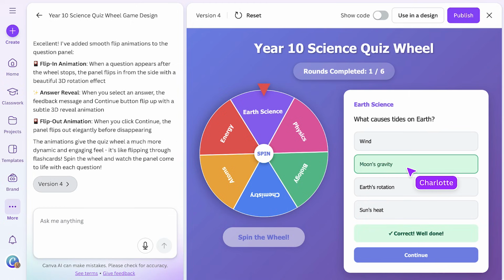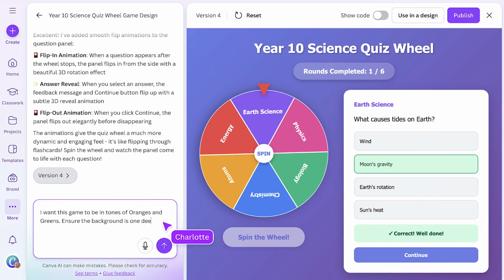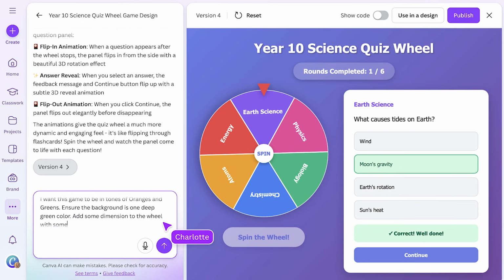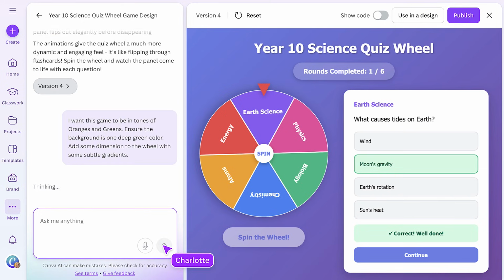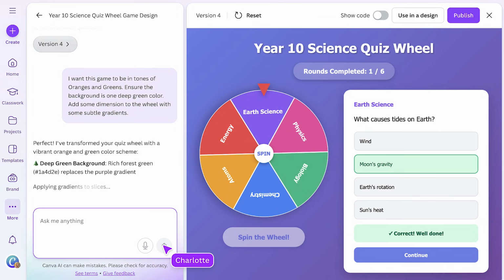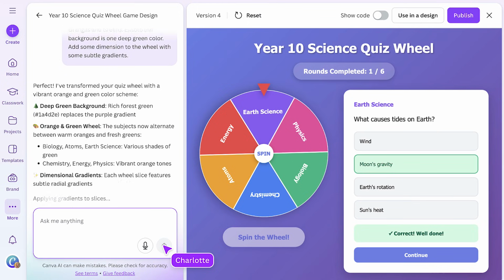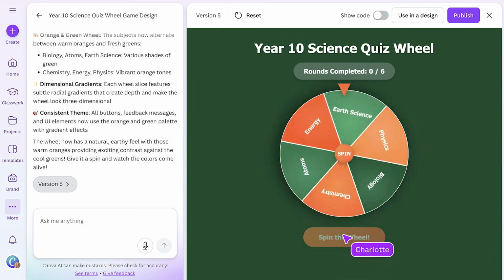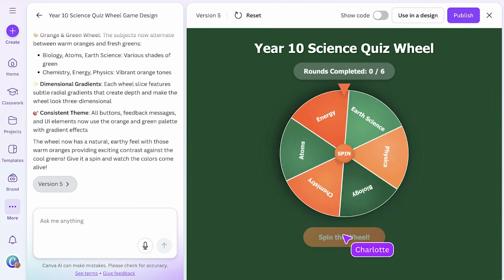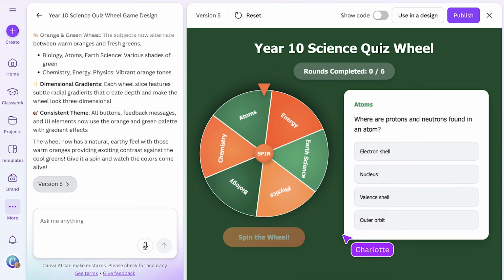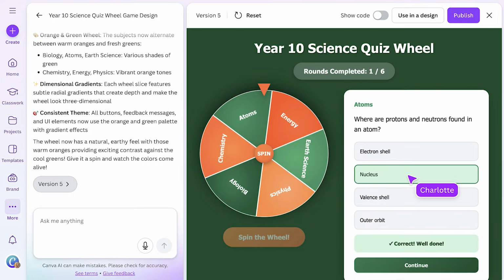I'd love it to be in my favourite colours, so let's ask Canva Code for that. Remember, you want this game to be fun and personalised to what you love. It's looking awesome.